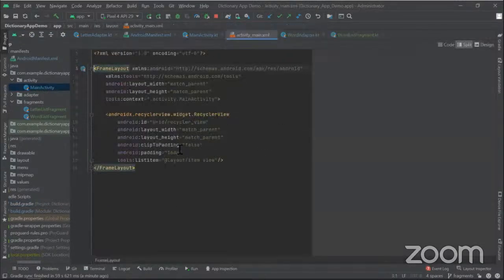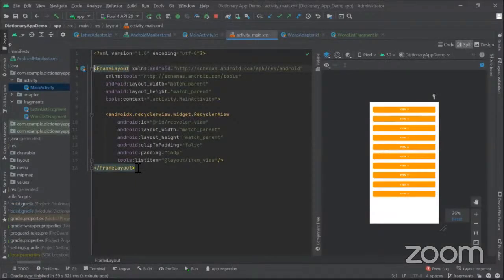So let's just see it. Okay, good. So instead of making use of this, what they call it, frame layout, we're going to use what we call fragment container view. Because destinations from your nav graph are displayed to the user by the fragment container view. So we'll just make use of that.